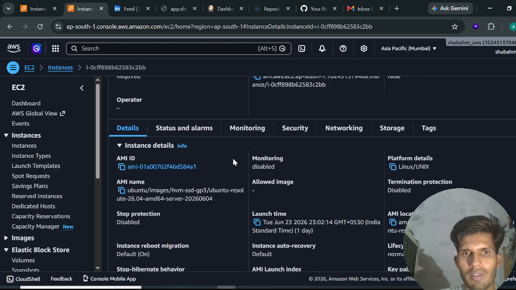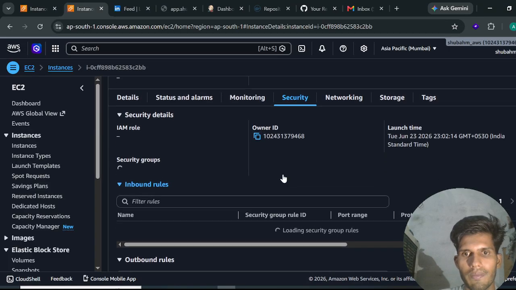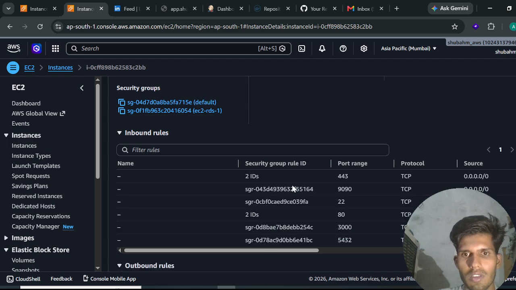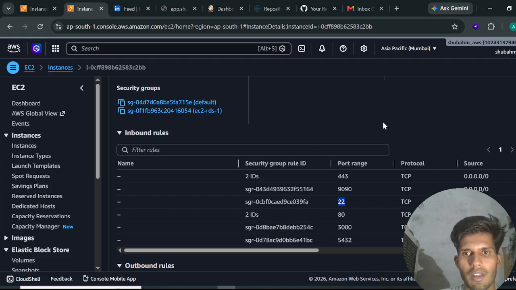First of all, you come here, go inside the security groups, and check the inbound rules. I allowed 9090 for the Jenkins port, 443 for the HTTPS protocol, and 22 for secure SSH connectivity, used to SSH inside the server.